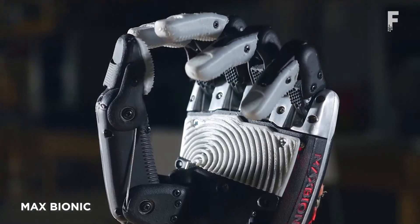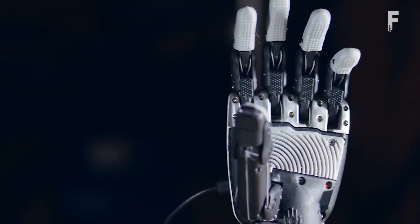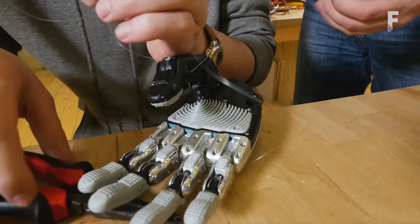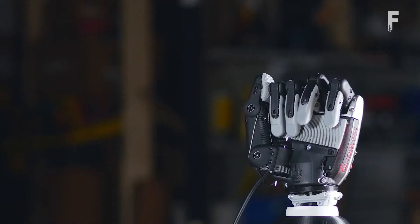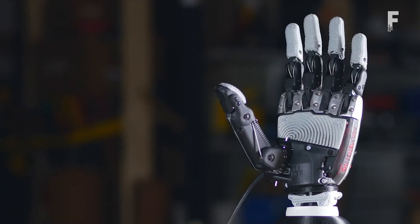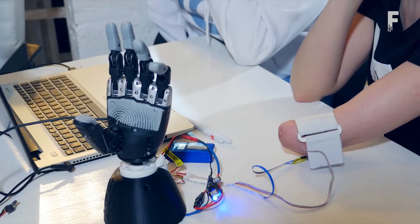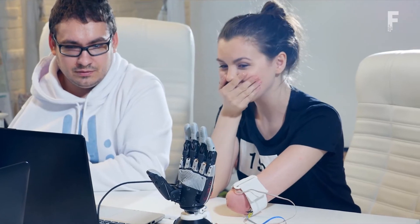Max Bionic is a 3D printed bionic arm that can make life easier for lots of people at a fraction of the cost of other advanced bionic arms currently on the market. The bionic arm can be operated using a single external power source and programmed to respond to a person's thoughts to execute the right moves. The large surface area of the touch buttons allows users to control the functions of the prosthesis intuitively. Reference points, made in the form of one or two spheres recessed in the surface at different ends of the sensor, allow switching modes by touch without visual contact.